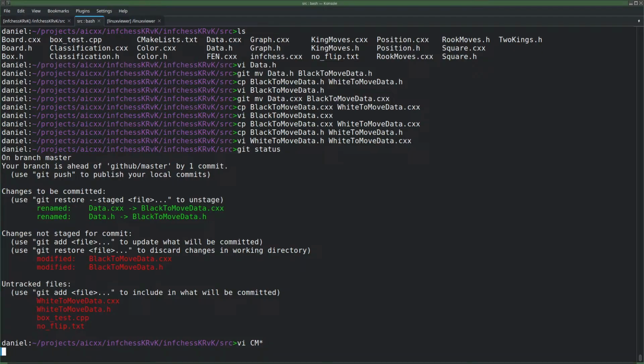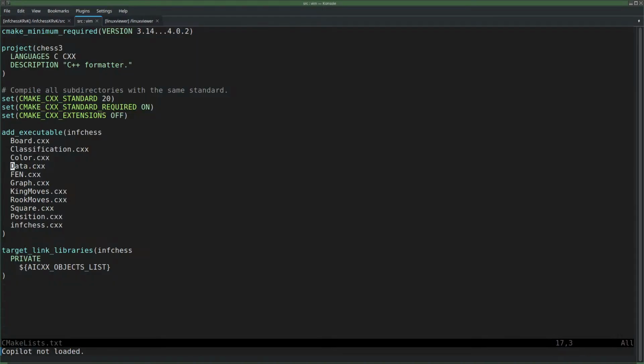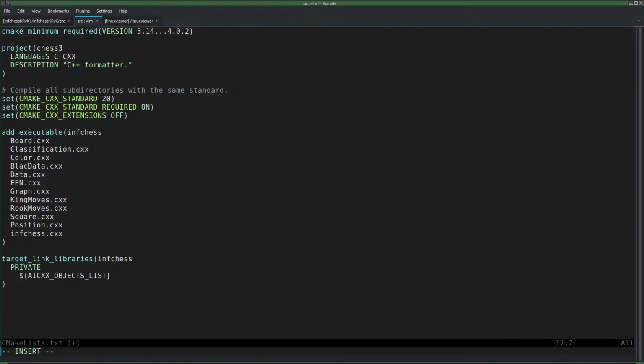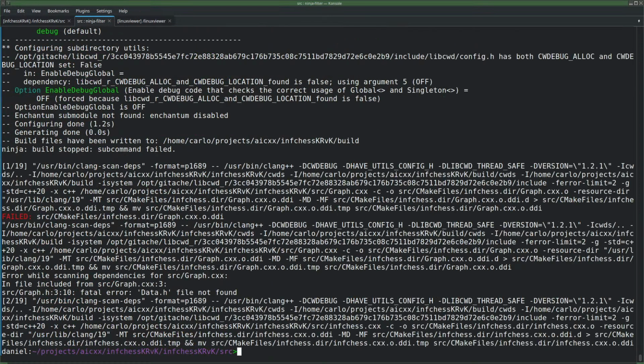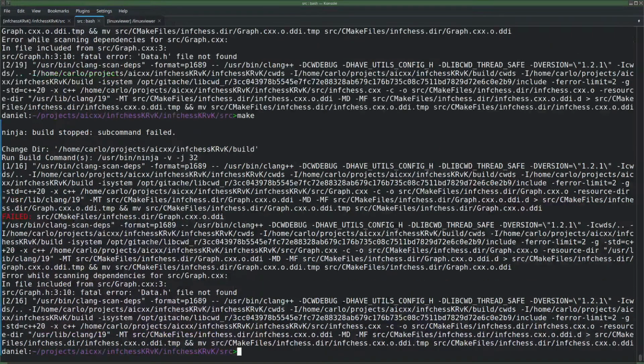So let's change the CMake file. BlackToMoveData and WhiteToMoveData. And then let the errors begin. Where's my error?